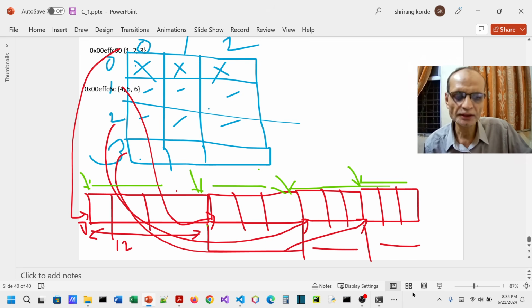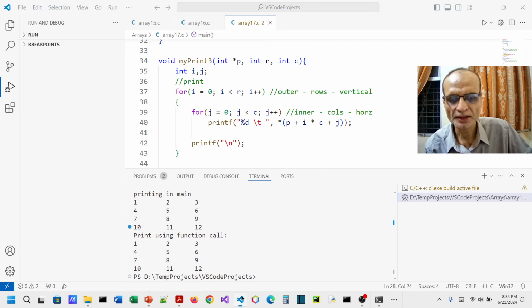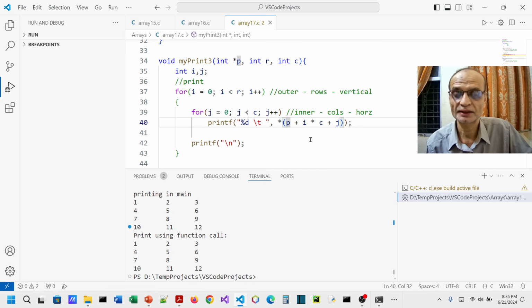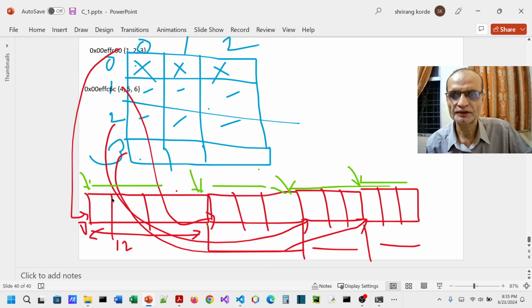So how do I achieve that? The way in which I achieve that is, this is P. Now P knows the base address. Now I will be 0, and then column obviously 0 into anything. That means here this is the base address, so you simply add J. So what will happen if you add J? As per our slide, the first thing it will print is this. This will get printed, this will get printed. There are 3 entries, so three entries will get printed.